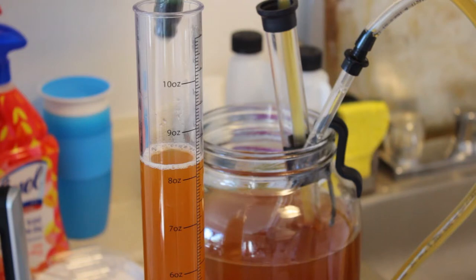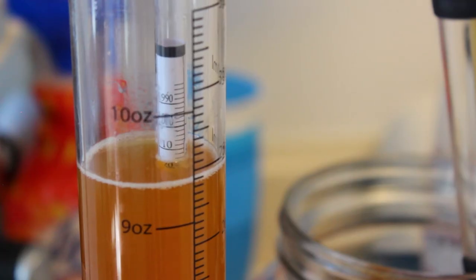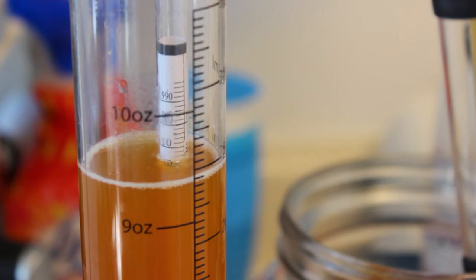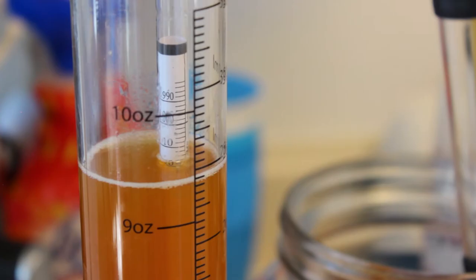Last time, I was curious how much 0.8 ounces of corn sugar raised the gravity of the beer. So we're gonna check the gravity one more time before it goes into the bottle. So it raised the gravity from 1.013 to 1.017. So not much, but apparently that's just enough to get it to carbonate. Enough games, let's bottle.